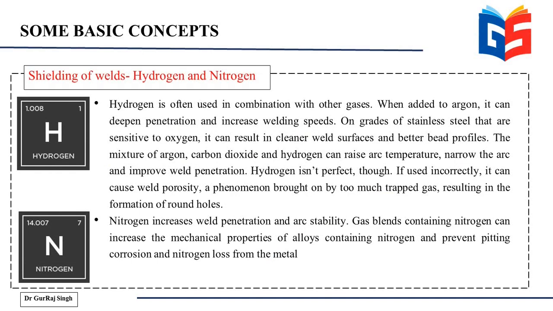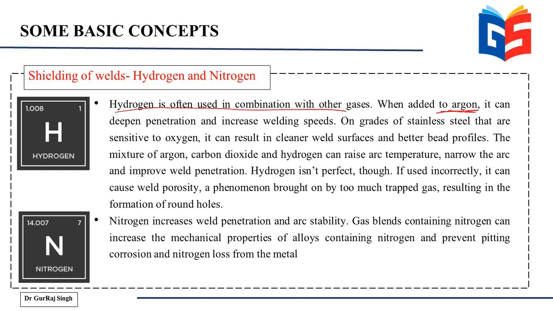We know that both hydrogen and nitrogen aren't inert gases, they are reactive gases. And hence, we can say that some reactive gases can also be used for shielding purposes, if not solely, then at least when they are mixed in moderation with the other inert gases. So as it is mentioned here, hydrogen is often used in combination with other gases.